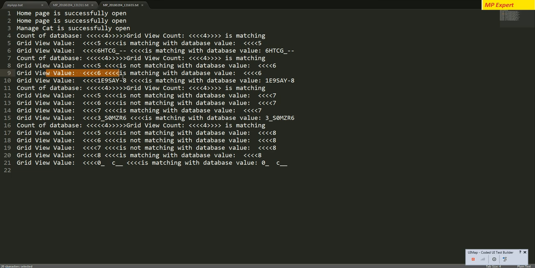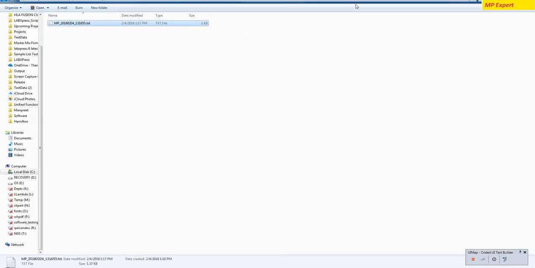So this we have to see. 5 is not matching with the 6. Okay, so we have to see why it is doing that, and why it is going there where the values are not matching. So we have to debug it. That's another problem.